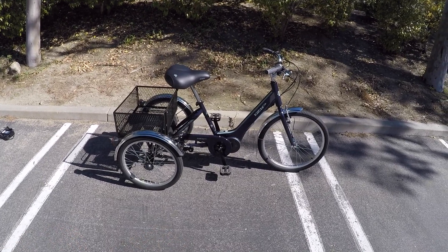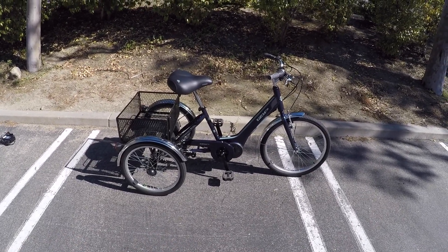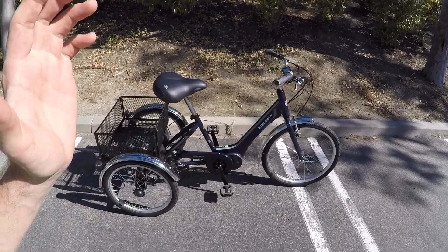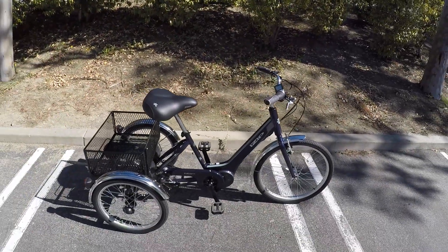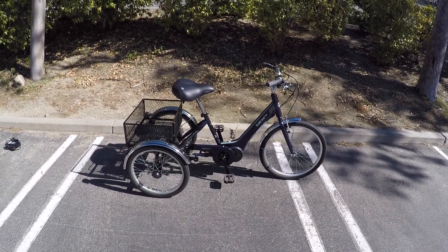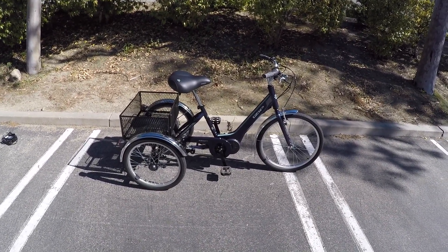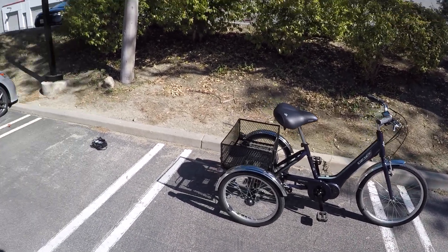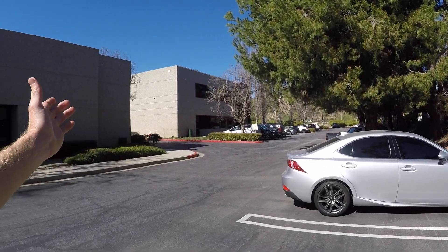It's maybe a little bit rear heavy still — that's where the battery is — but it's definitely more efficient and offers pretty good torque. The price is $2,599 and you get the two-year warranty because it's a company with distribution and a long history making bikes. iZip has been around for many years; I've reviewed a bunch of their stuff and I have good trust in their company. In fact, I'm at their headquarters here in Simi Valley, California.